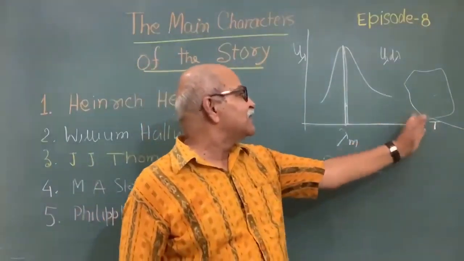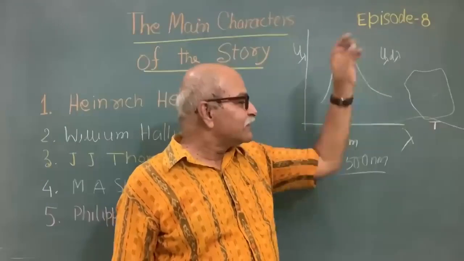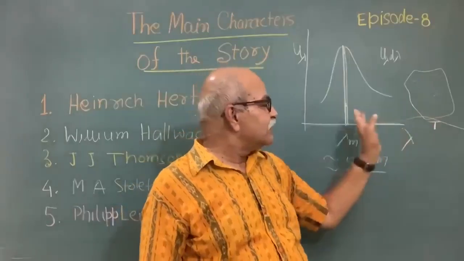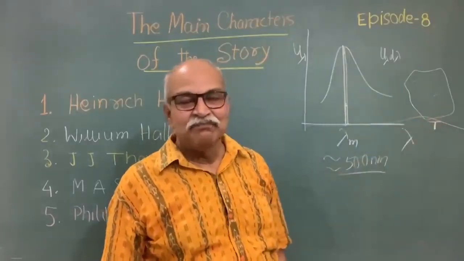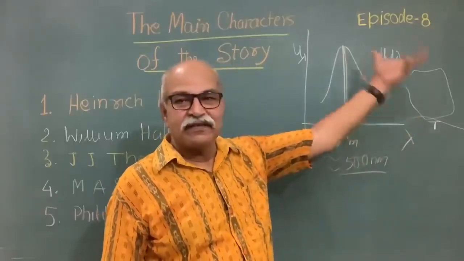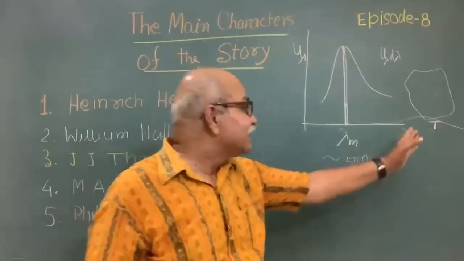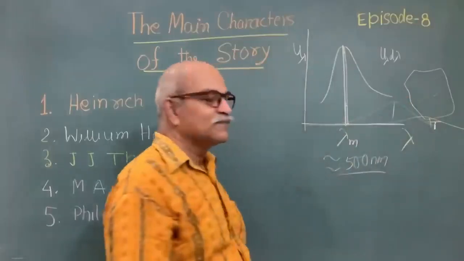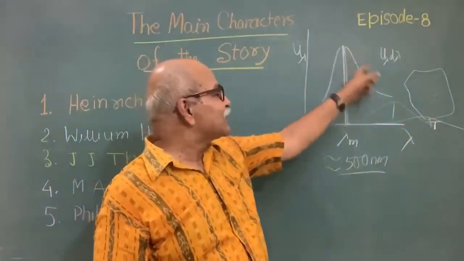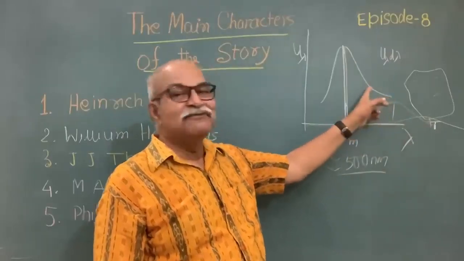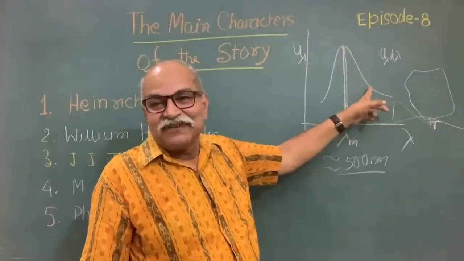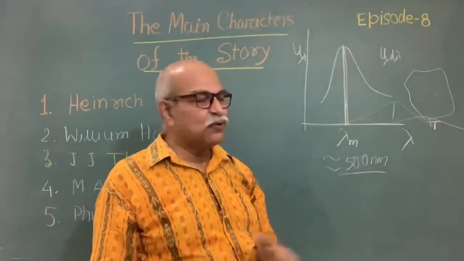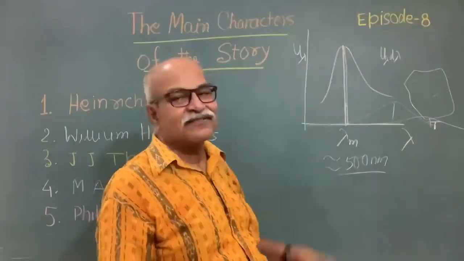Very large wavelengths, this maximum will occur. Total energy per unit volume will also be less, and this maximum will occur at a very large wavelength. But if you maintain it at a certain temperature, let us say 1000 Kelvin, then this will be shifted. Then this will be something like this. So this maximum is shifted. And this sunlight corresponds to a temperature of something like 5000 or 5500 Kelvin, which is the temperature of the surface of the sun. If you go still beyond that, this will shift here.